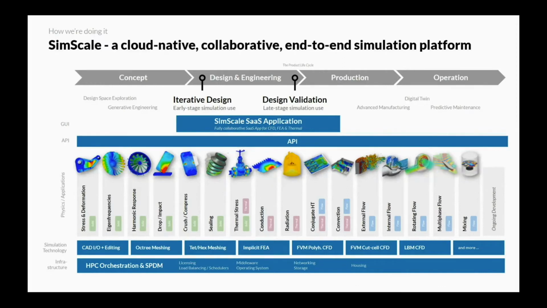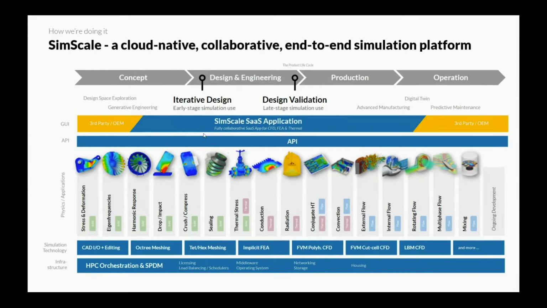It doesn't stop there. We deliver all of this programmatically as well. So you have a web API where you can programmatically run physics simulations, be it that you want to automate simulation processes or customize them. And that is oftentimes then coupled with third-party or partner applications for those use cases.